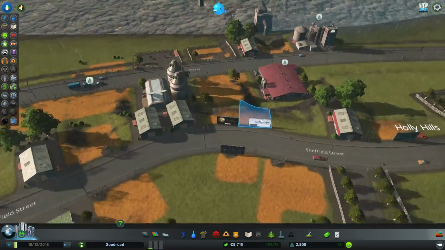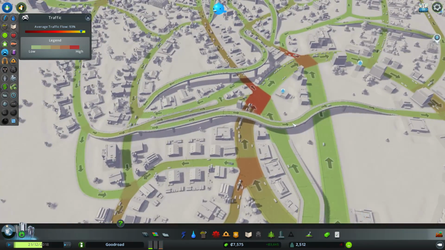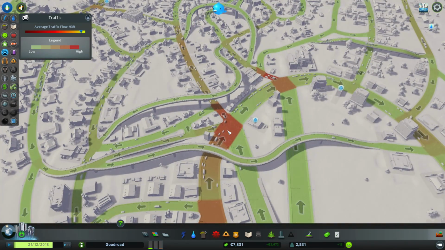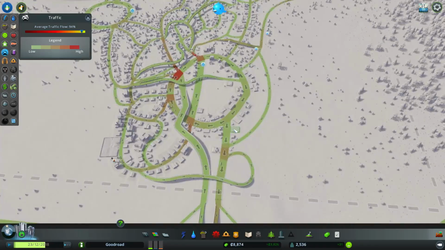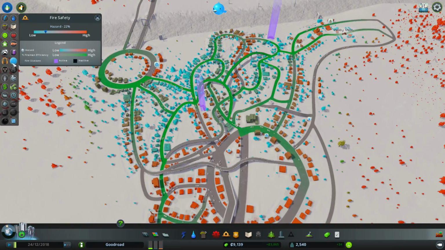This city's actually working. Now, did my bypasses help out the problem with... Okay, that's less red than it was. That used to be more red than it is currently. So basically, I've fixed it. I've totally 100% fixed that. I'm a genius. This is actually working. People are happy. Population's going up. Leisure is good. Everything's under control.